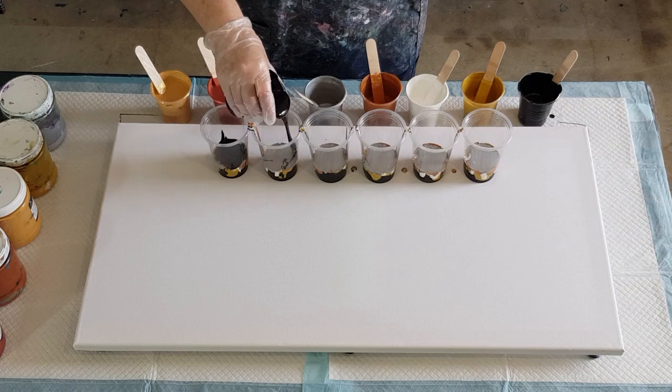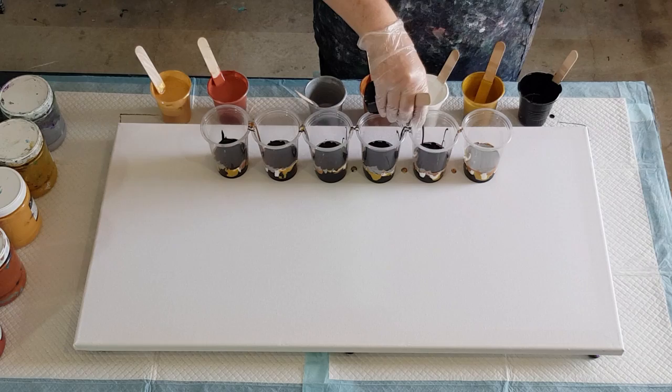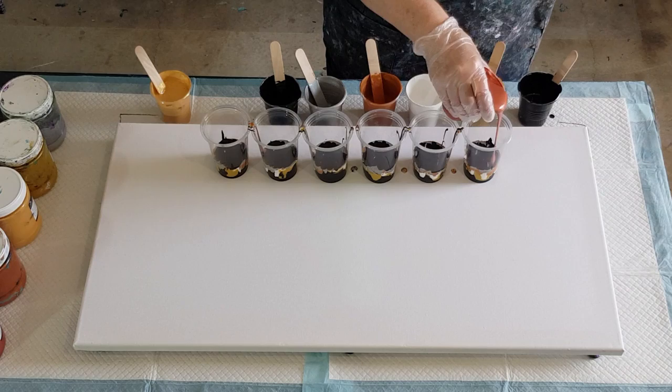With the two Liquitex Basics, I did it the opposite way. I did 1.5 parts pouring medium to 1 part paint because they're a really thick paint, so I needed more pouring medium for that. So even though I say, as a general rule, you can have 50% pouring medium to 50% paint, it's not going to work with all brands of paint.